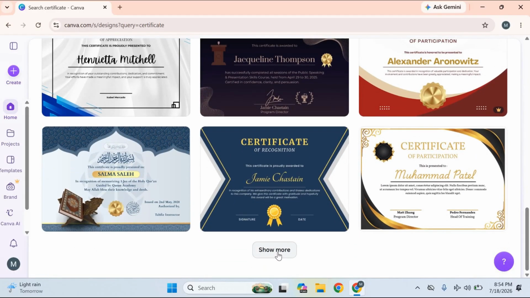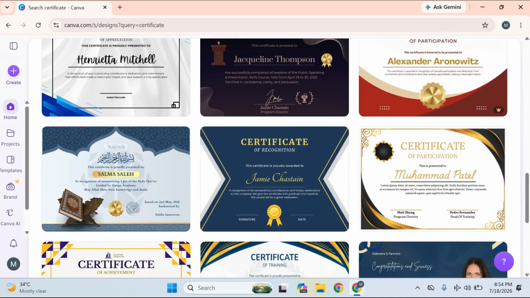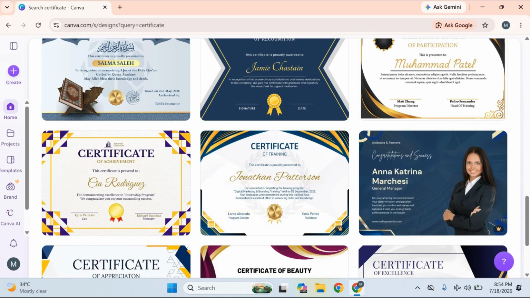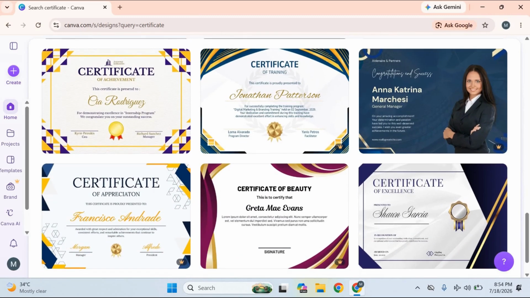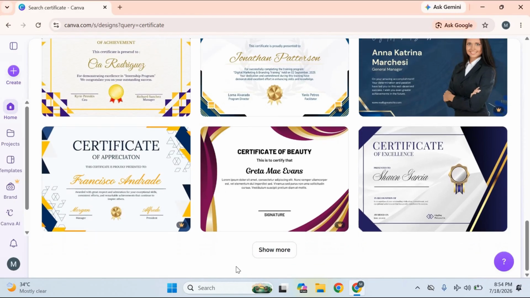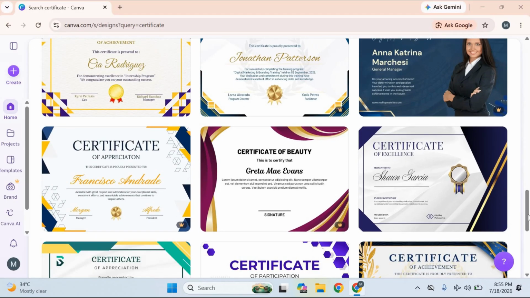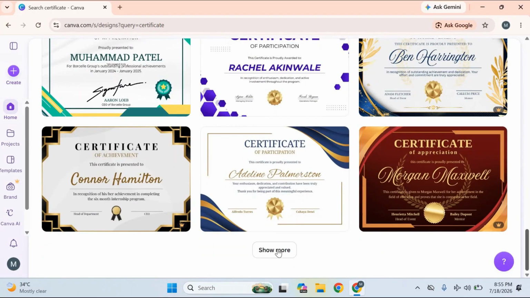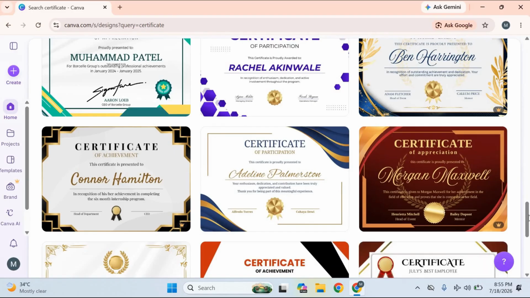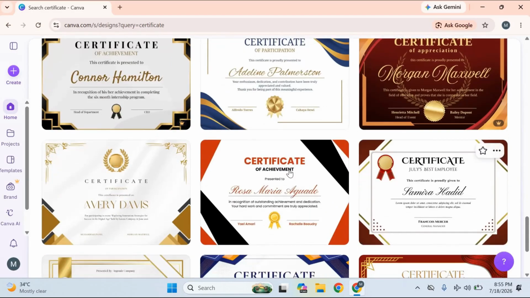You'll notice that some certificates have a clean white background with a minimal layout, making them ideal for schools, colleges, universities, and professional organizations. Others include gold borders, decorative graphics, gradients, and premium-looking layouts that are perfect for award ceremonies or recognition events. As you scroll further, you'll also find certificates designed for specific themes, such as sports achievements, gaming tournaments, employee recognition, volunteer appreciation, workshops, online courses, and children's events.